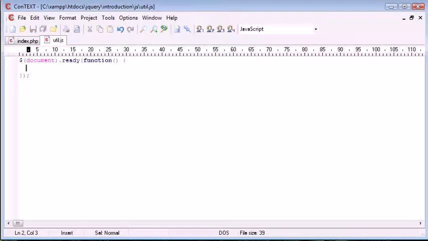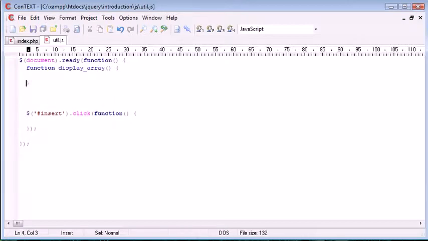Okay, so the first thing we want to do is outline a function that's going to loop through the values in a particular array. So I'm going to define this function, and we're not going to fill it in just yet. The function is going to be called display array, and underneath here I want to check whether the insert button has been clicked. So I'm going to set up an event handler for our insert button. We use an ID selector to select insert, and then we say .click, and then inside there we create our function, and we pull that down.